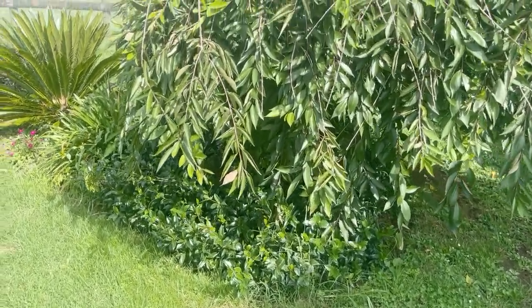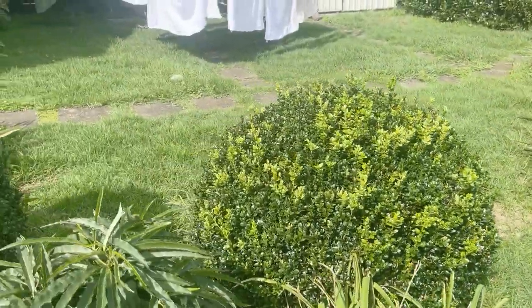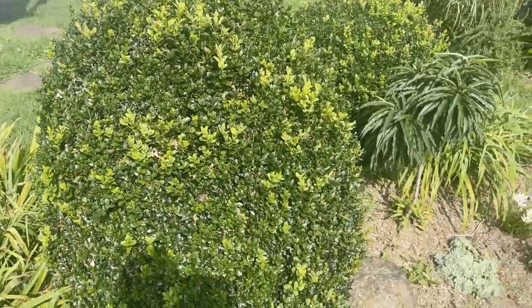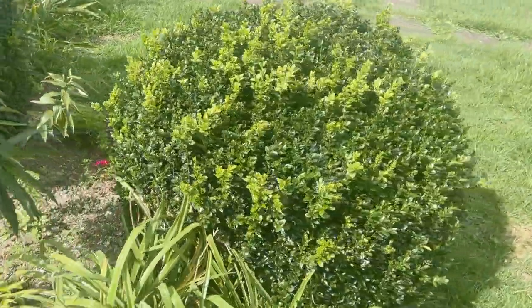Okay guys, that's about it, what we've got to do today. We'll get on it. At some point, these buxus will need a clip just to keep their shape in. That's just with the shears. We'll do that another day though.